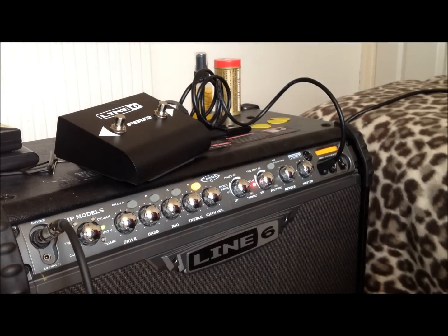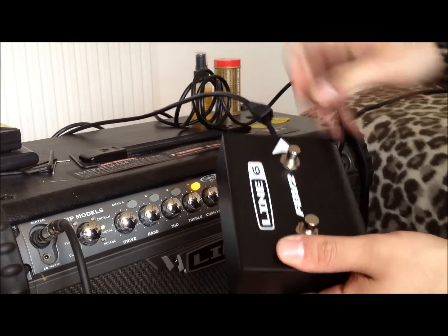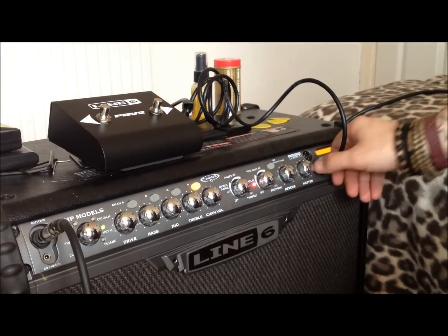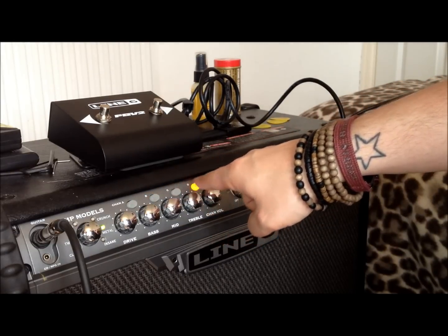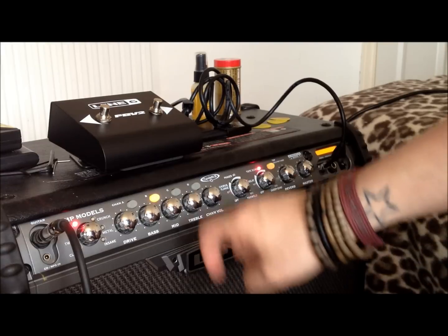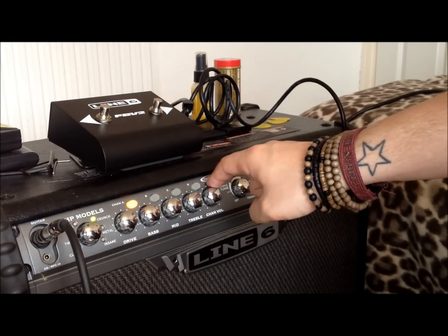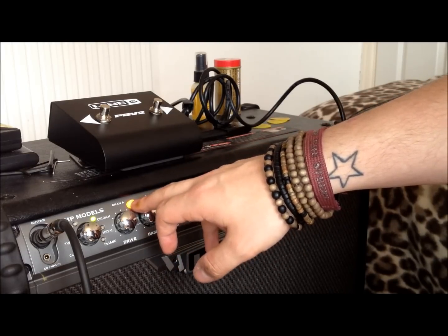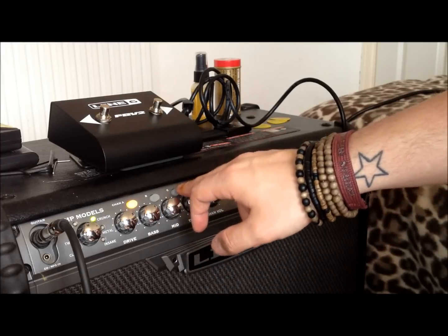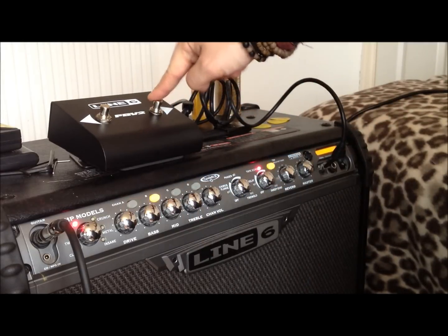Okay. So part two of the video — the close-up part. You can see I have plugged the footboard in. On your amp you've got channels A, B, C, and D. Usually if you push these, it changes what channel or what tone you've set to that channel. At the moment those are all set as they came out of the factory. I can program say A to my distortion, B to a clean acoustic type thing, maybe C to some kind of lead distortion and D to whatever. And then I can use this to cycle through them.